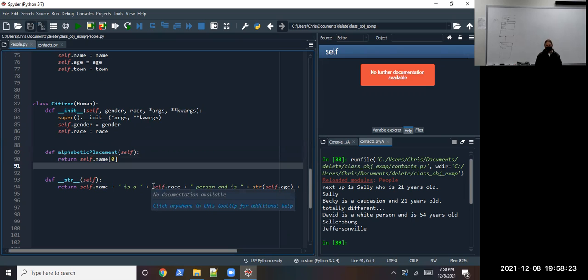I was about to do something way more complicated. We just need the first index, and that tells us where it goes alphabetically. Does that make sense? Do you want to see other examples, or can you extrapolate from there? At this point, it's just like what we've already seen with functions.